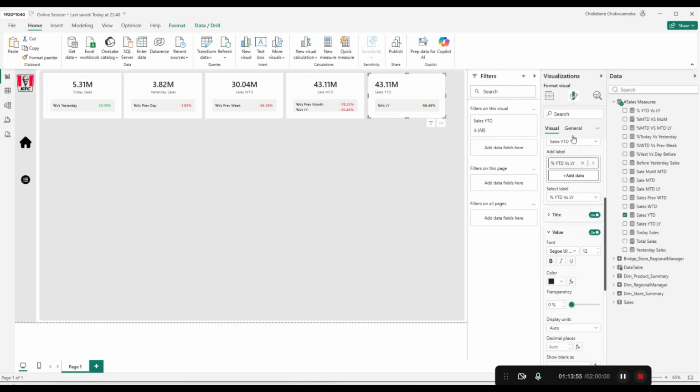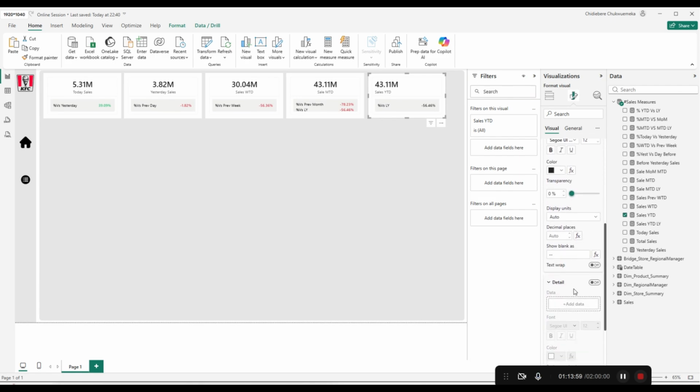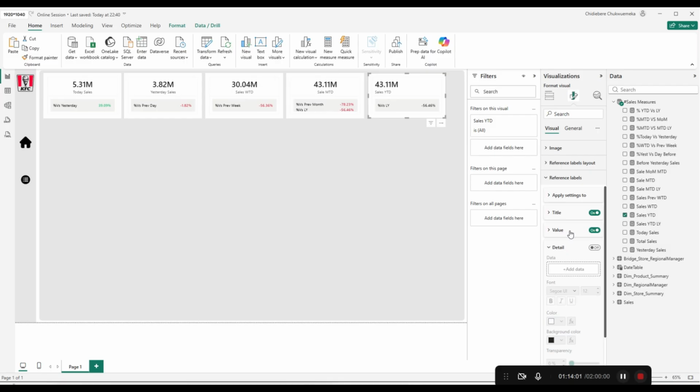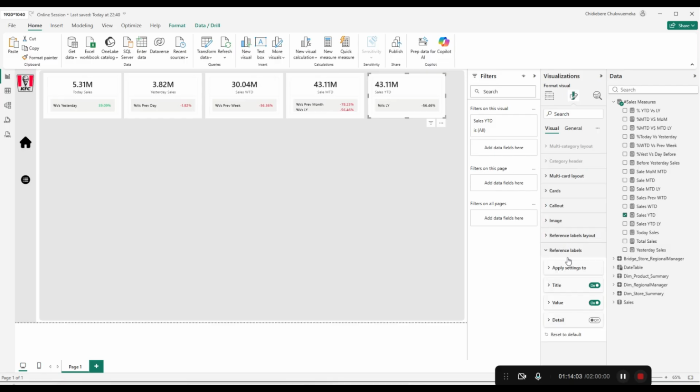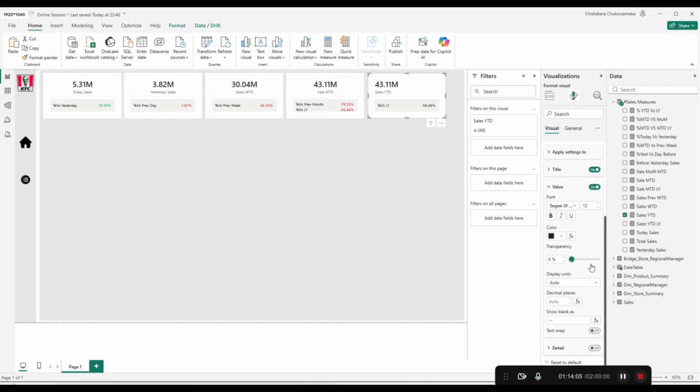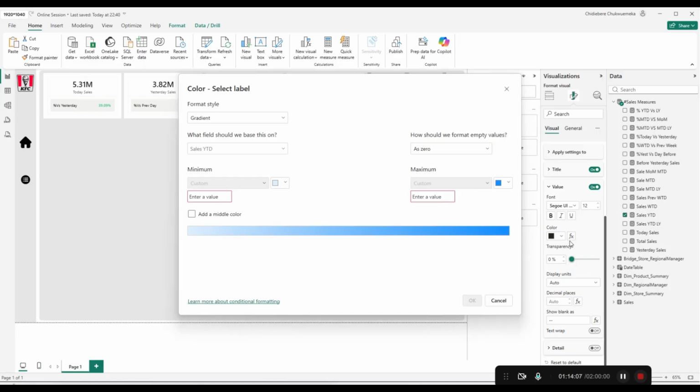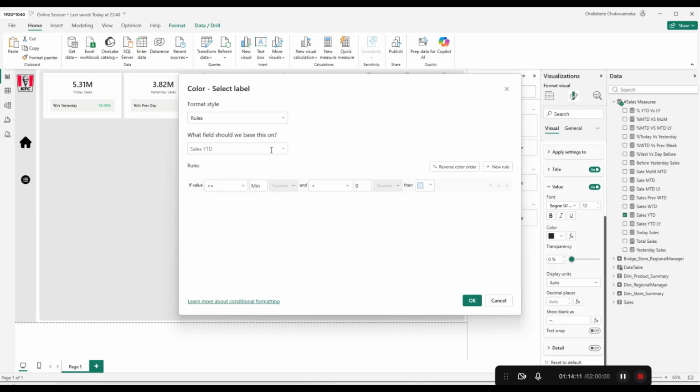So we say sales year to date. Power BI has these functions first. So total sales over date, year to date.